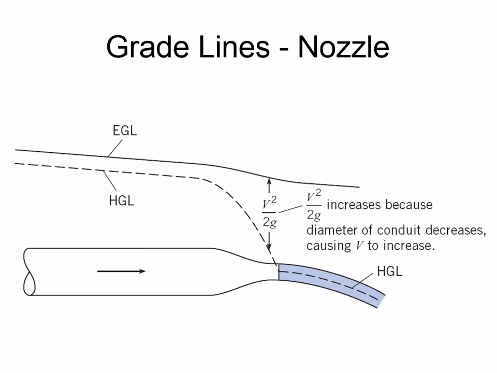Why is the HGL getting so much further away from the EGL? Well, the hint there is that the difference between them is the velocity head, and of course as the velocity goes up, then so does the magnitude of the velocity head, so the EGL and the HGL have to get further away. And then the last characteristic to note, we've seen it before, is that a water jet continues to have energy after it exits the conduit, and so the EGL remains above the jet even after the water comes out of the nozzle.